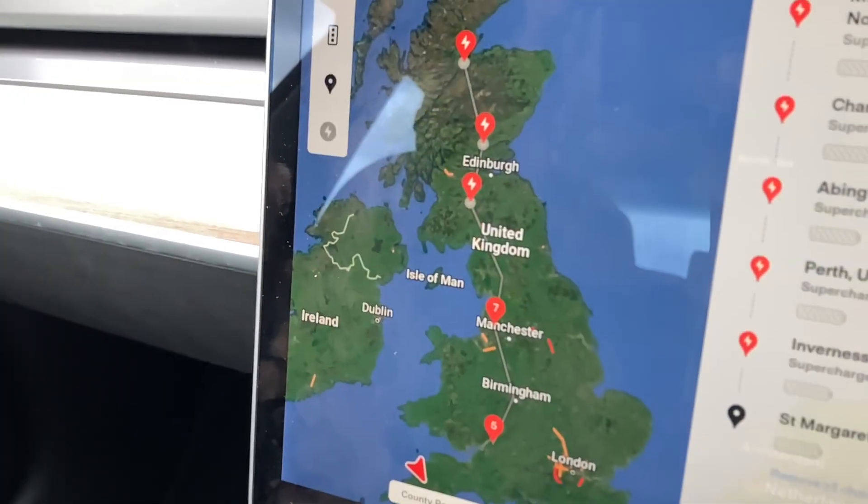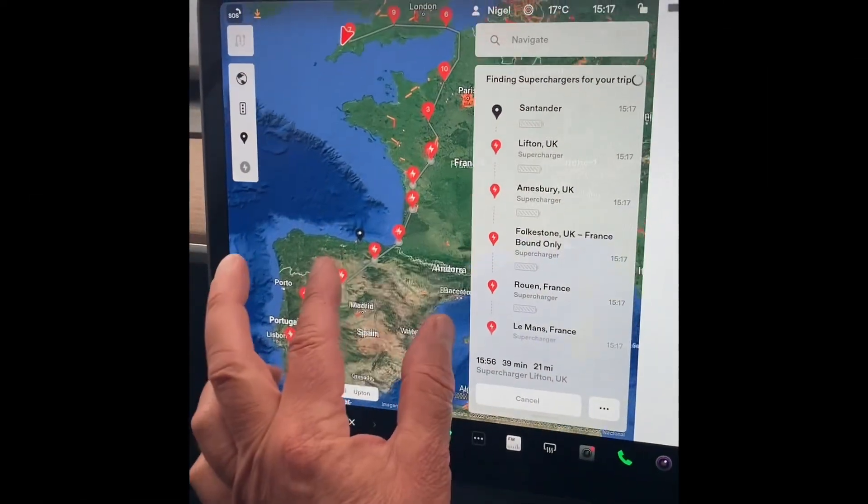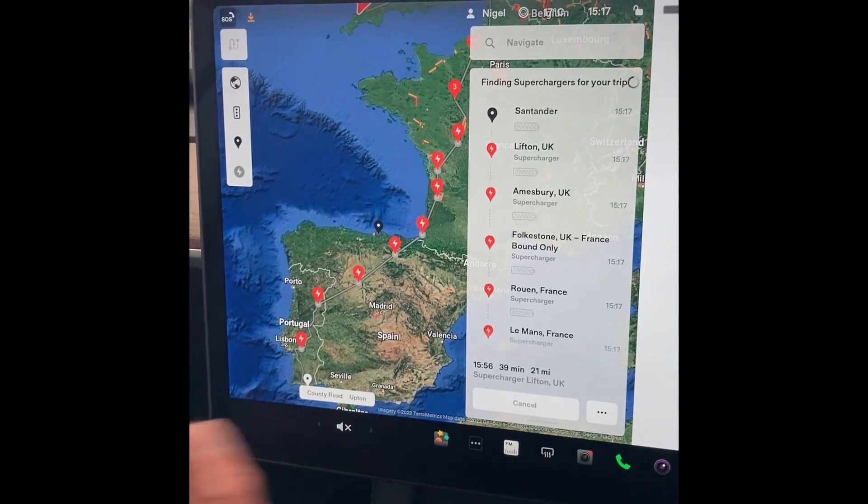So what I'm going to do in future: I am going to do as Tesla recommend and charge at home to 100%, especially if I'm going on a road trip. But sometimes I will charge to just 80% or 90% at home. At Tesla superchargers and fast chargers, I will try and charge between 80% and 90%, as long as I can get to the next charging station. I've got a big road trip planned for Portugal later in the year and we're very much looking forward to that.